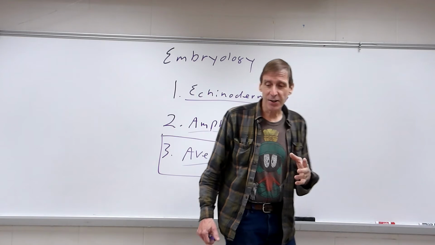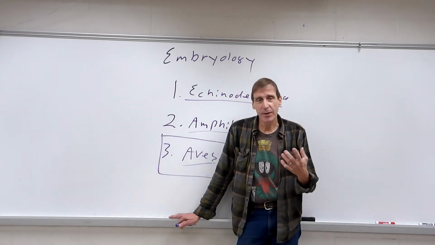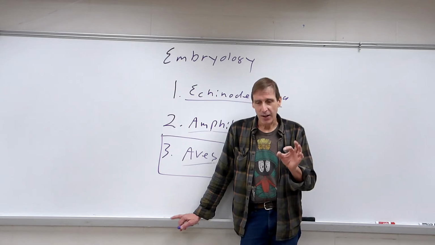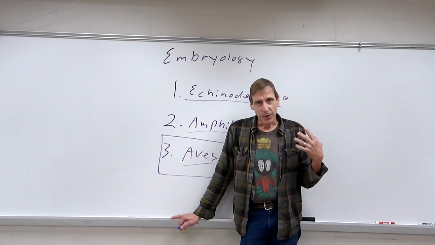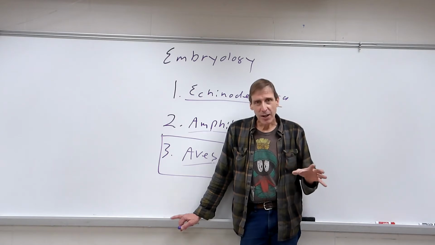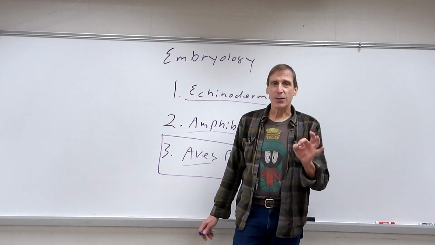Now, what we're going to do actually is step back a little bit from development, because development starts at conception. You form that zygote, that first cell. We're going to look at the gametes a little bit first. Those are the reproductive cells. In animals, that would be sperm and the eggs. Just mention a couple things about them and look at the process of fertilization.